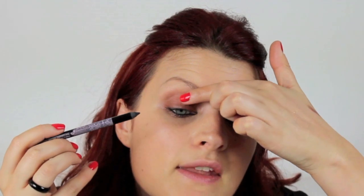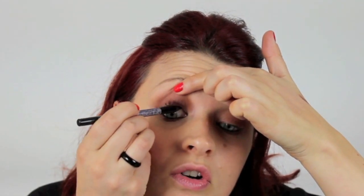What I'm also going to do with this gel liner is just take it underneath the top lashes. Not everybody feels comfortable doing this, so don't if you don't feel comfortable. First of all, you want to take it all the way around the inside corner there, and then just with one finger you can lift that up and draw underneath.